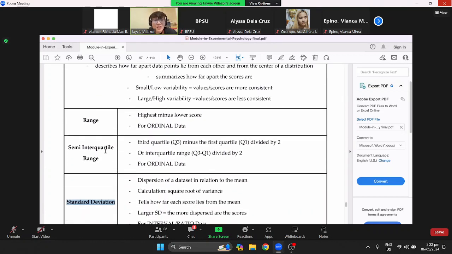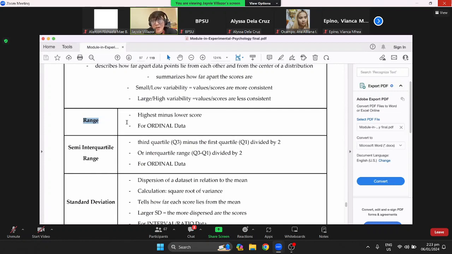We have the range. Okay, range is you're just going to reduce the highest to the lowest score. Alam nyo minsan guys, itong range, bilang isang guro, I always consider this. Di ba minsan, magpapa-exam 1 to 100, usually dapat ang passing score ay 70 and above kasi 70% kasi major subject niya yung psychology. Pero minsan, as a teacher, I consider the highest and the lowest score. Kasi doon natin nakikita gaano ka-hetero yung score within the dataset.